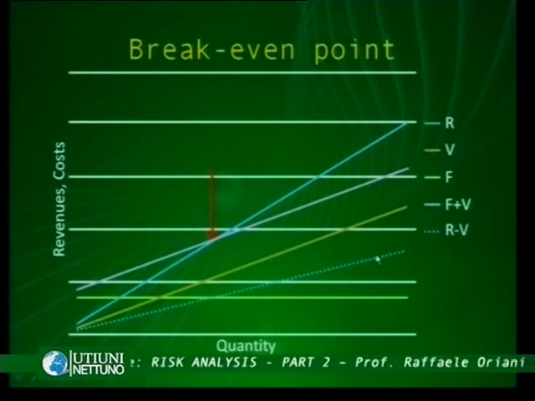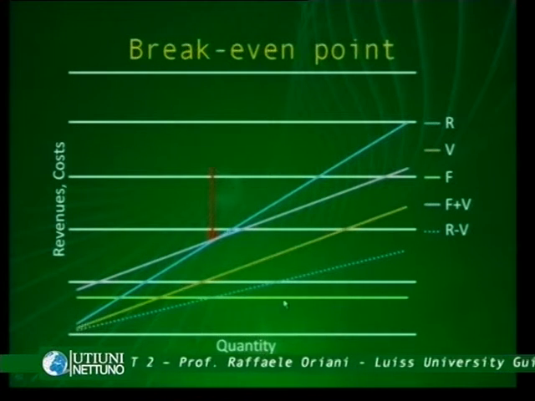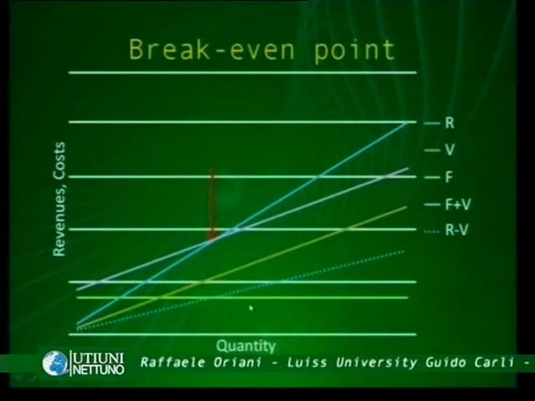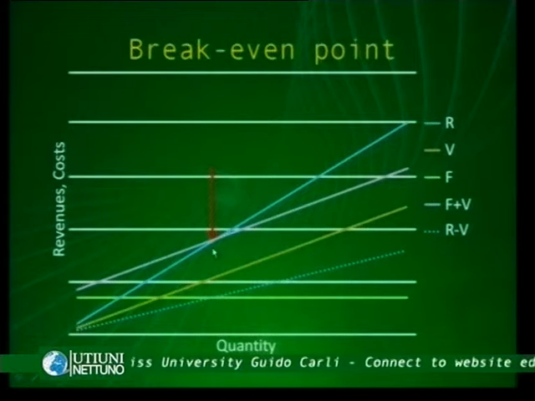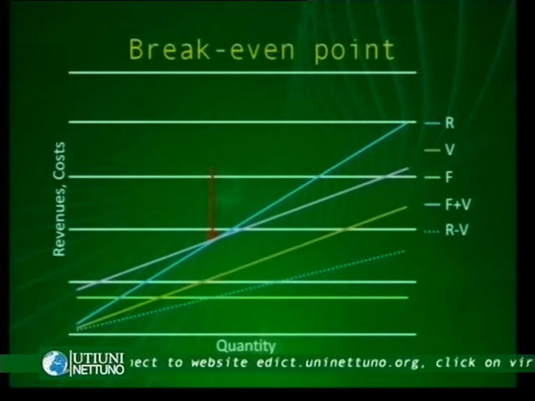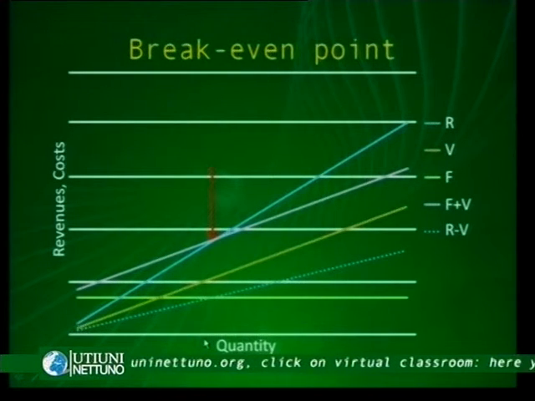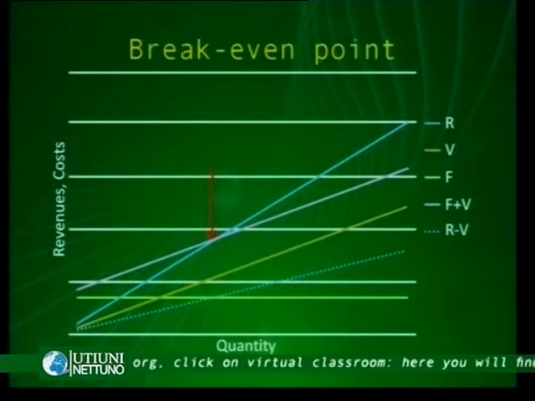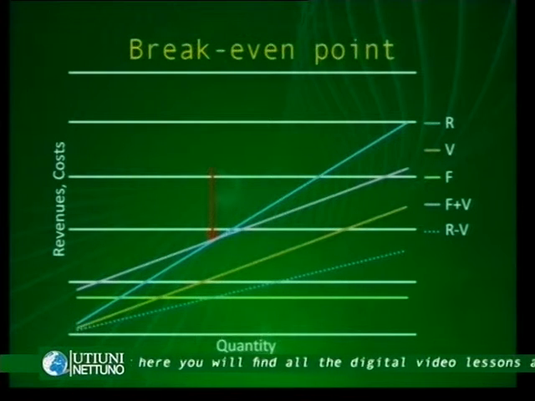So this line says how much the revenues are contributing, for each level of quantity, to the coverage of fixed costs. As we can see here in the graph, at the break-even point, the contribution margin is equal to the fixed cost. This means that you reach the break-even point for this level of quantity because the contribution margin generated by the project for that level of revenues will be able to fully cover the fixed cost of the project.